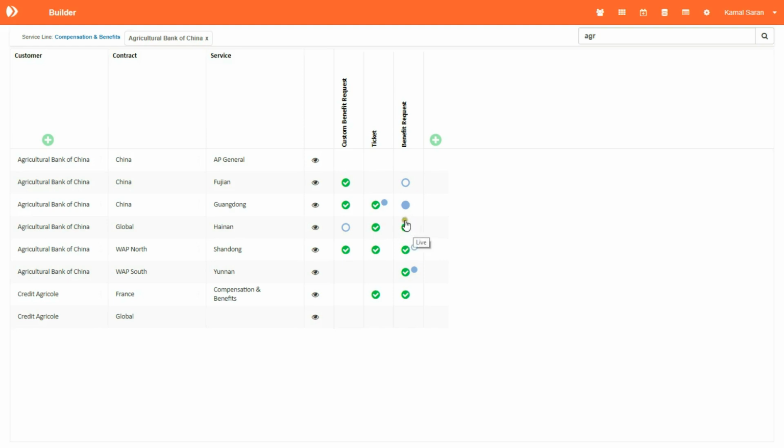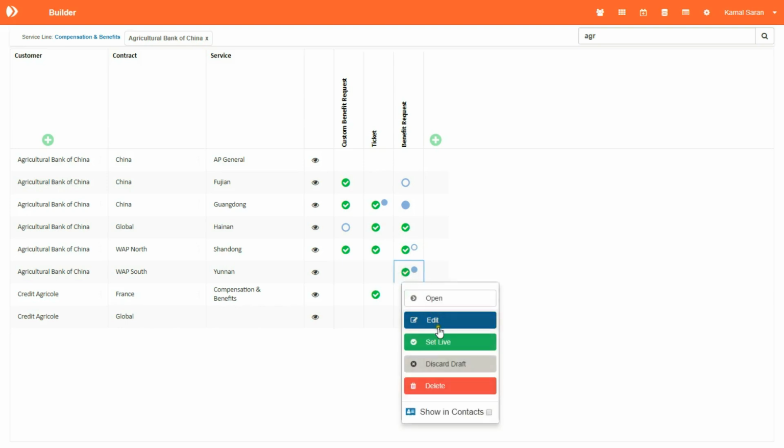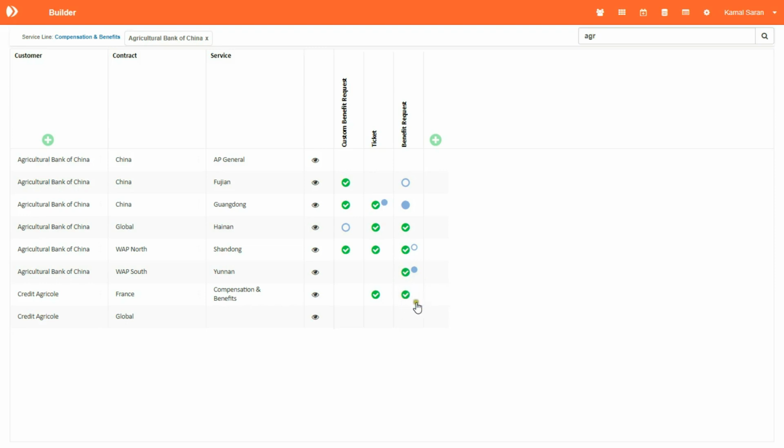Once it's been set live, it's shown with this green tick, and I can run work items through it in the production environment. If I choose to make changes subsequently, I can go in and click on edit, and then it would be shown here in the next type, so live with changes pending, but they're not valid yet. I can't set the new version live yet until I've filled all those settings in, and then I would move on to a state of live with validated changes pending.